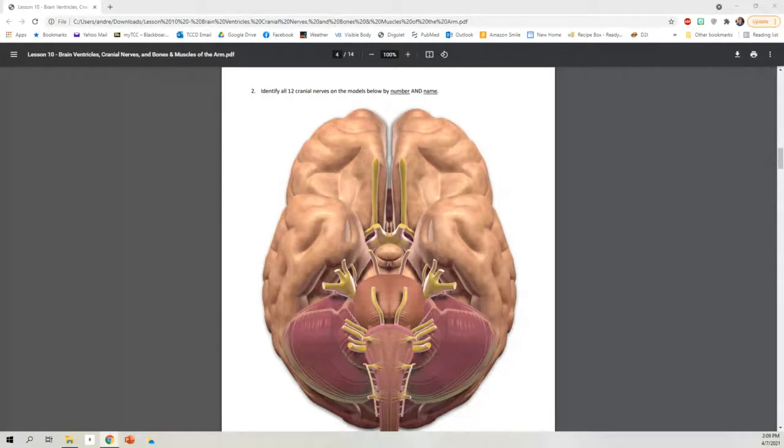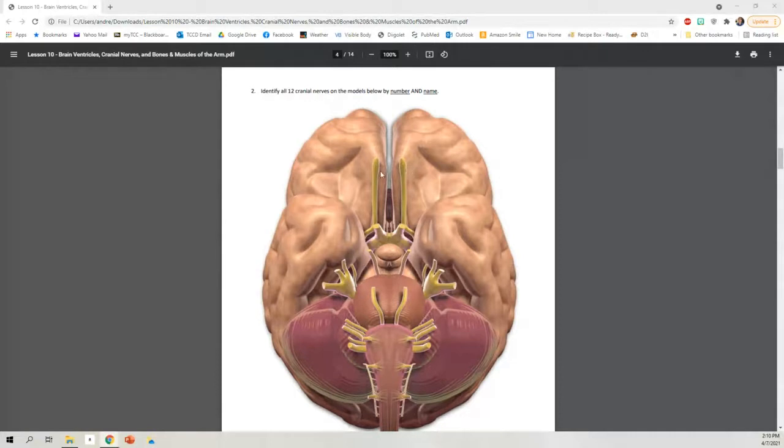Perfect. Okay, so when we are working on cranial nerves, let's start right now, mainly focusing on their numbers. And I'll tell you their names. You've got their names listed on the previous page, so don't worry too much about the names right now. Right now, I want to make sure we write down the numbers. So when we're talking about the cranial nerves, they are numbered from front, anterior, to back, posterior. And if there's a bunch in the same region, you start medial and work lateral. So let's go through. We'll start in the very front and work our way back and go medial to lateral to name our cranial nerves.